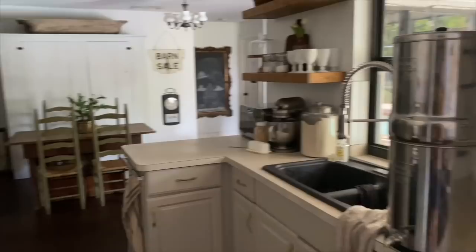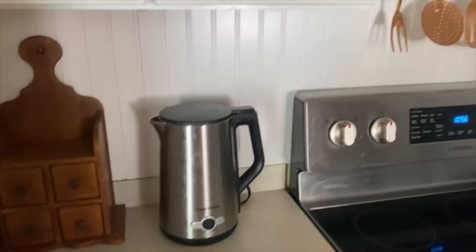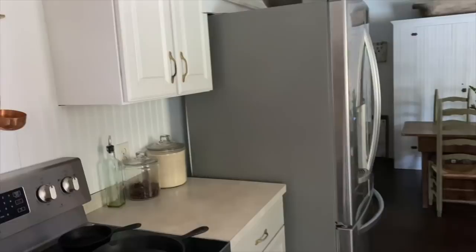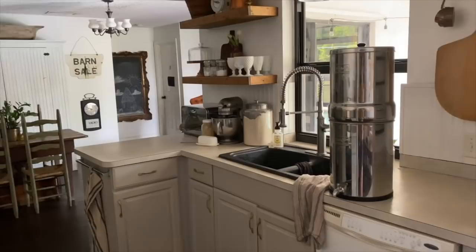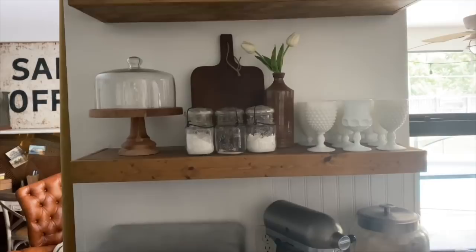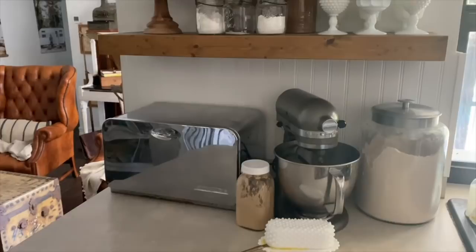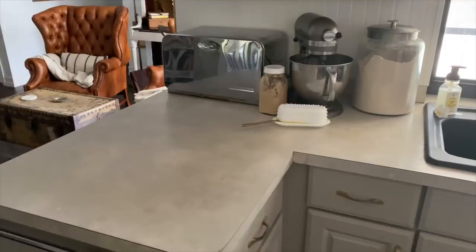Right off the dining room is our kitchen, and it really is a working kitchen. There is always someone in here cooking dinner, making lunch or a snack — we're tea drinkers, so making tea and baking. The kids love to be in the kitchen together so we try to keep things out on the counter where they can reach them. We have our milk glass goblets that we actually use all the time. My husband built those open shelves for us a few years ago after we removed a cabinet that was hard to reach. We have our bread box on the counter because we're always making sourdough — that's my starter there.